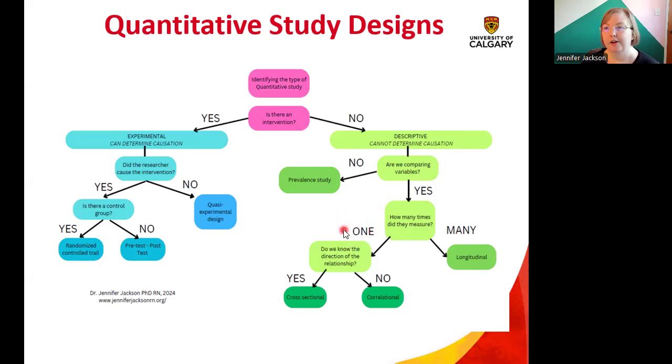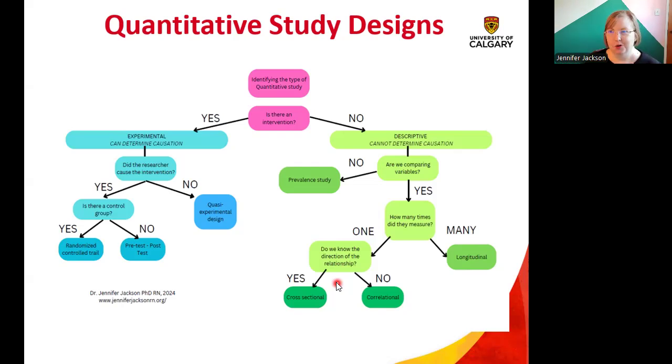So, okay, we're measuring once or a very few number of times. Do we know the direction of the relationship? This is what determines whether it's cross-sectional if yes and correlational if no. So when we say directional relationship, we mean A happens, then B happens. So a cross-sectional study might be someone fails an exam and then we're assessing their rate of depression. Or more likely, someone does great on an exam and we're assessing their rate of happiness. And so we know that what happens on the exam is leading to the outcome, happiness. So we're measuring the variables in a specific order and we know the direction of the way that they're going. So this is not the same as experimental, where we can say it caused the thing, but we have a general confidence that we know how one variable is influencing the other.